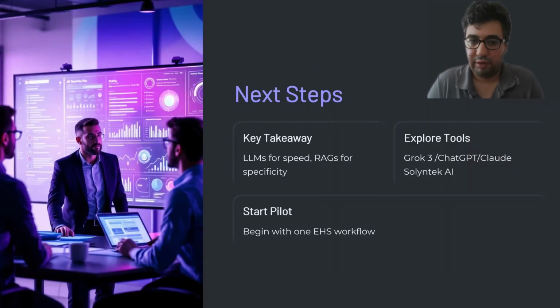So, next steps. We think the best way to get familiar with these tools is to start using them and playing with them. Go ahead, go to ChatGPT, Claude, Grok, Gemini, or Solyntek AI, and play around with the RAG system. Make sure that you're quite comfortable with it. Test it on some simple tasks. For example, summarize a report, summarize data, create plots, etc. It could be very easy things, to get familiar with the tools.